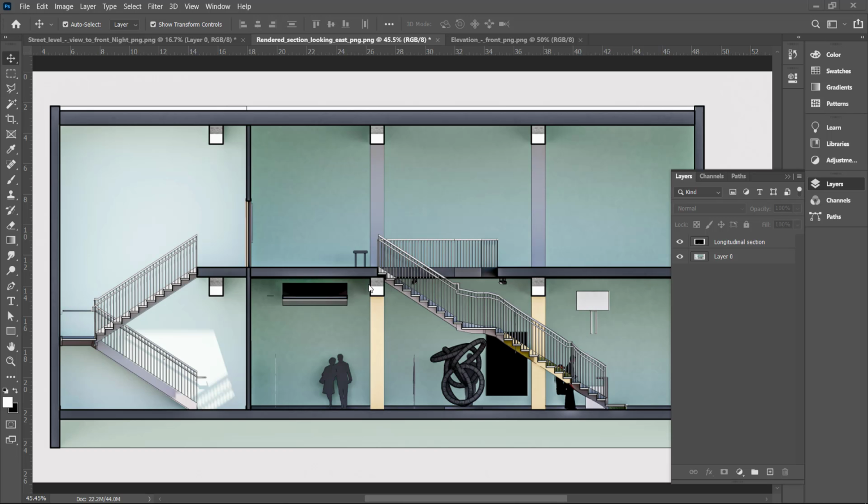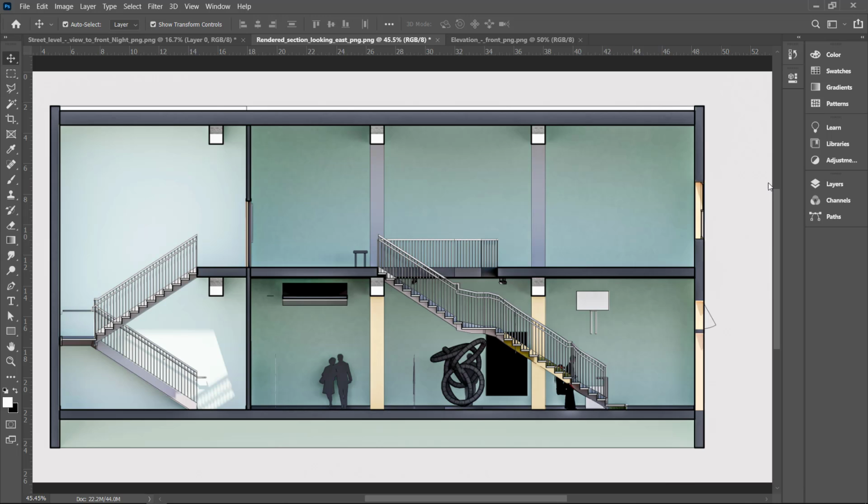And one thing we haven't talked about is poche in our section views. And really, it's so important to have your poche be kind of consistent. And what I recommend doing is changing the color of the poche, because the rendered views don't always do it justice. Also, some things just don't get poche'd properly.